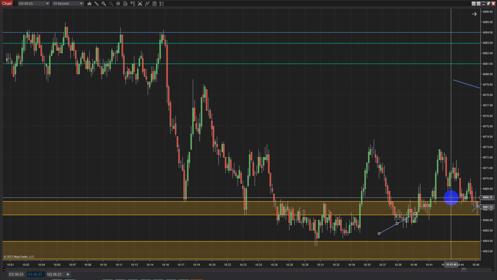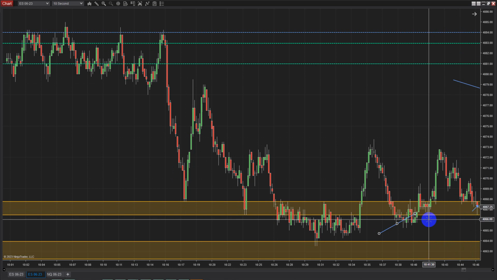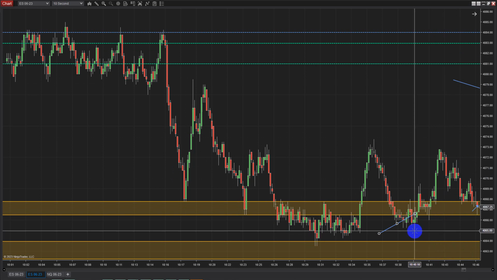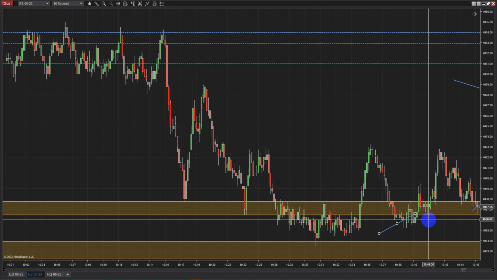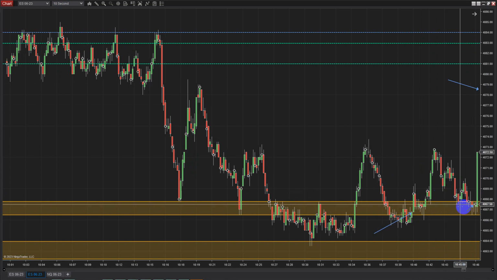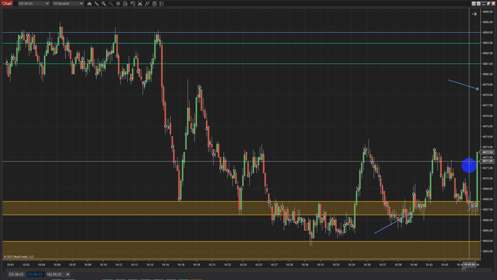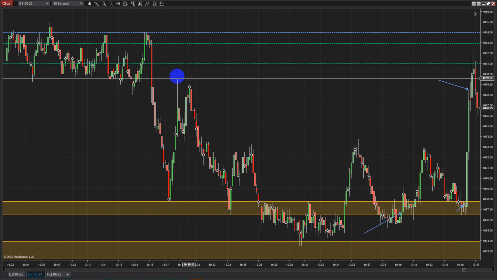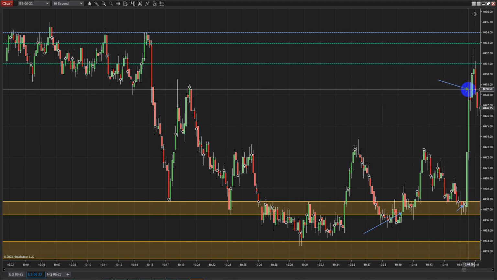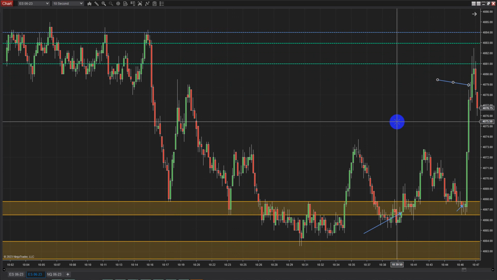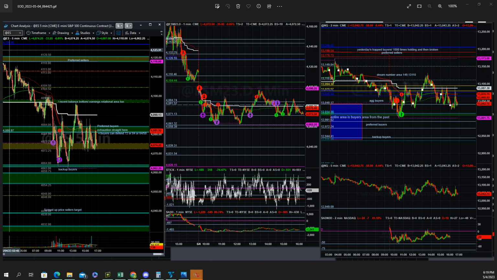Now I was thinking, man, let's see if it holds this low or goes through it, then I might be in trouble. Then look what happened. Next two candles, 1, 2, I went long right there, right before this spike, and then here I basically built out. That was my trade, and that was this trade. Then I was done, so I went outside.